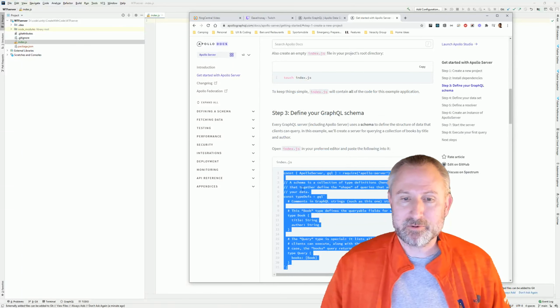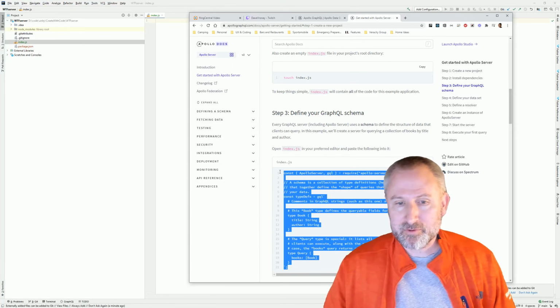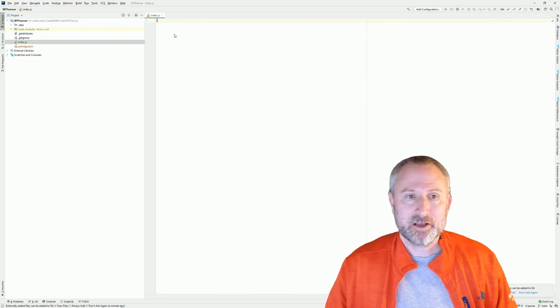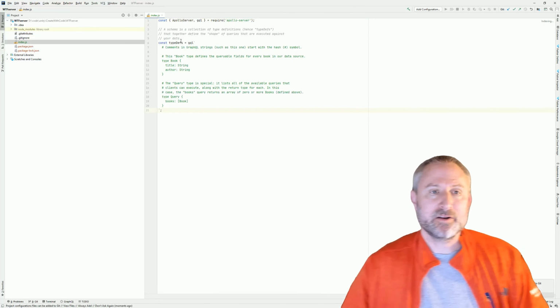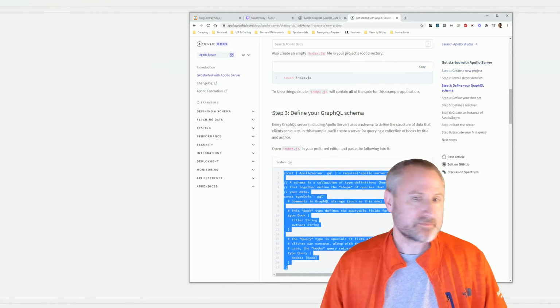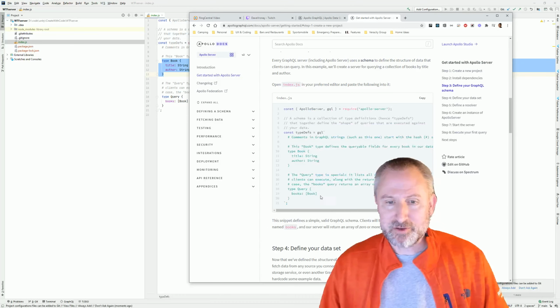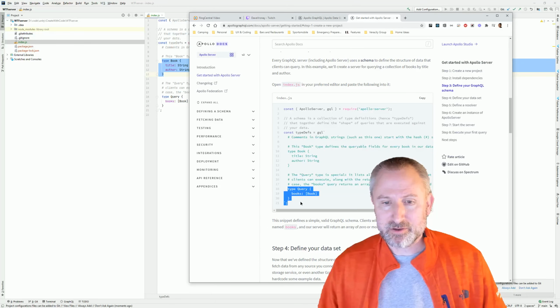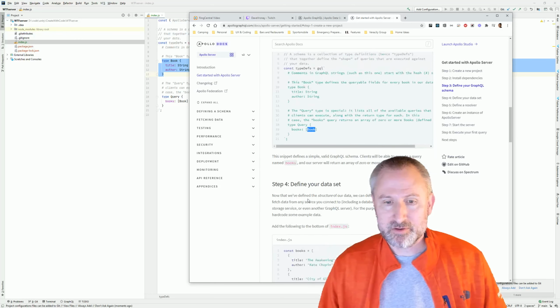So basically what we're going to do here is first take this code and paste it in, and this code is defining the query that we have here, what they call the schema. So we have an object of type book that has a title and an author, and we have a single type of query that can return an array of books.